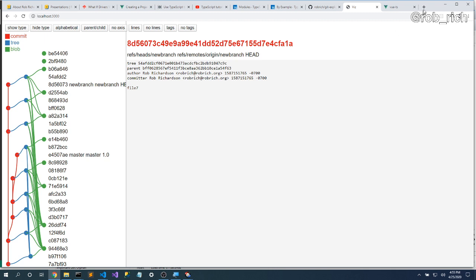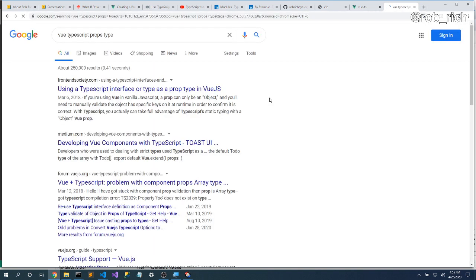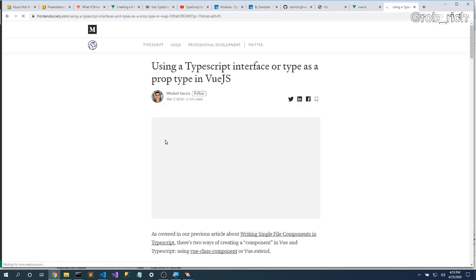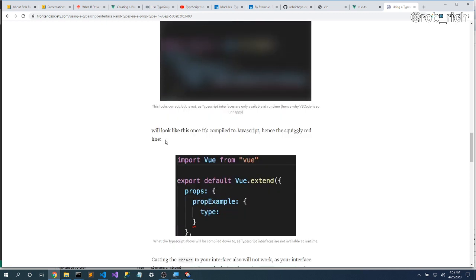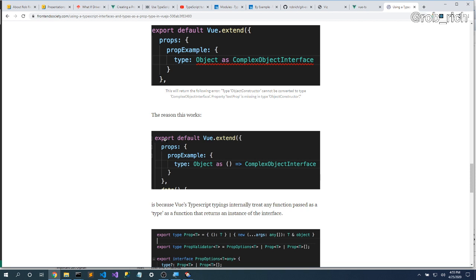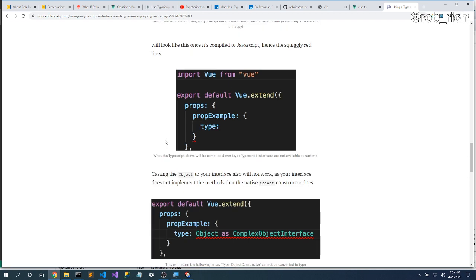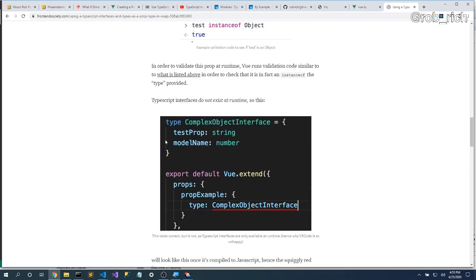Off to the docs. Vue, TypeScript, props, type. The answer is, that's weird.